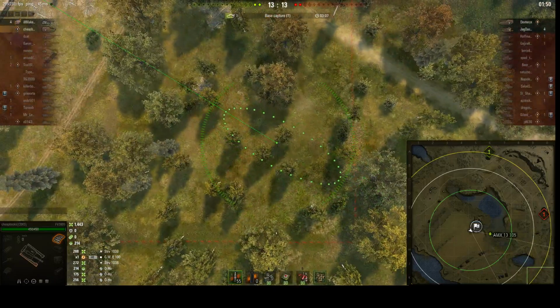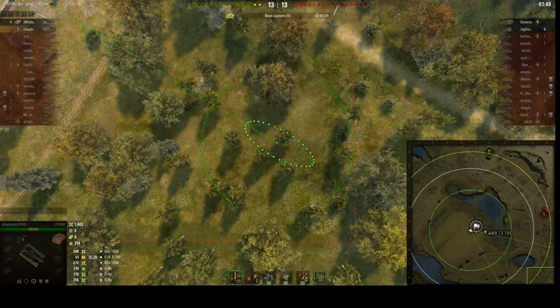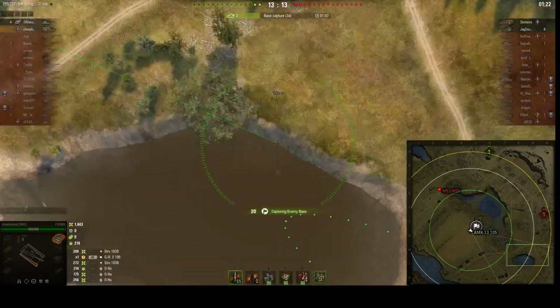Now at this point, if he doesn't get on the cap right now, we're going to lose the game. Let's see if he makes it. You'll notice... Okay, we do have the ability to cap at this point. There's 1 minute and 20 seconds left on the cap timer. We have 10 seconds to spare. We got to kill 2 SPGs. And there's one behind us.